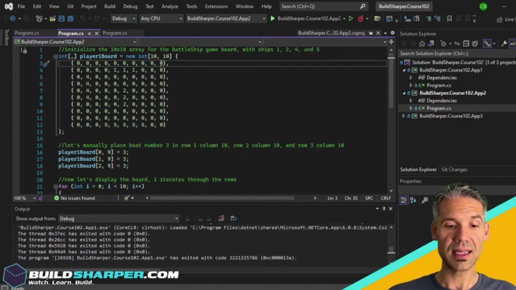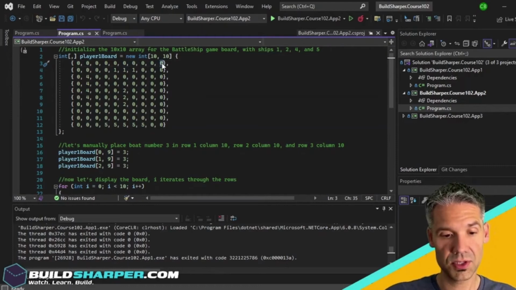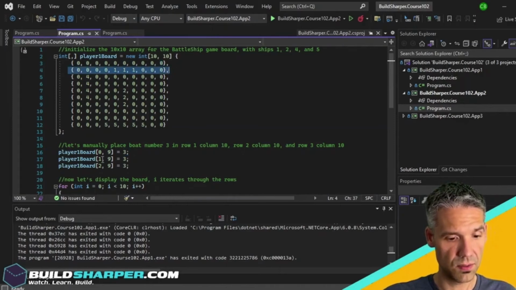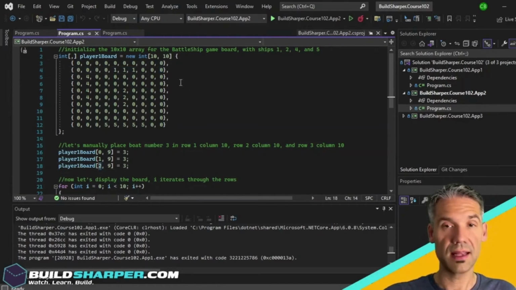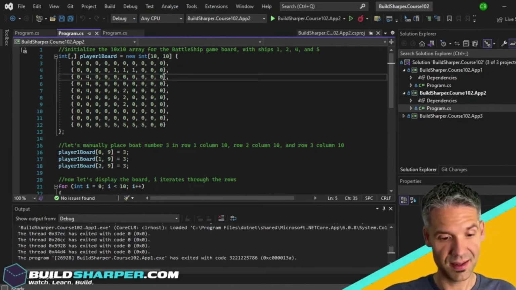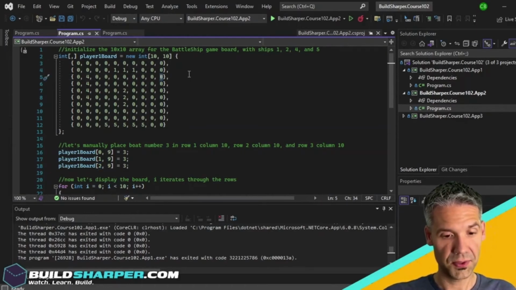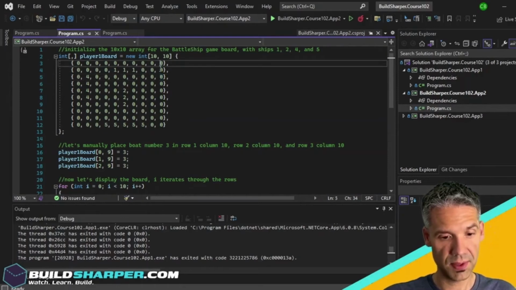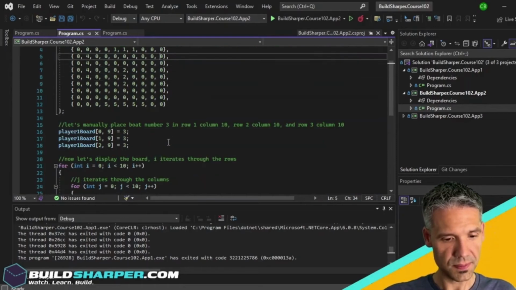So 9 is going to be the last column. So this element here would then turn into a 3. And then row 1, element 9 would be the next 3. And then row 2, column 9 would be a 3. So we're going to have ship 3 right up here in that corner.